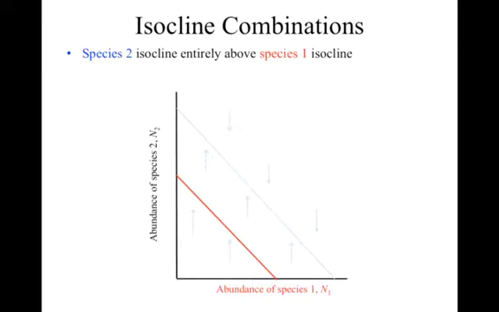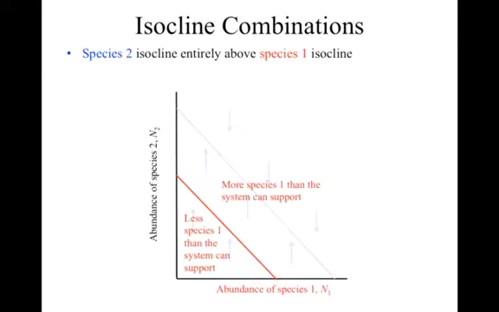All right, so again, let's think about what happens on either side. When I am to the right of the species 1 isocline, I'm bigger along the x-axis, or bigger along that species 1 axis. That means I have more species 1 than the system can support. On the other hand, when I am to the left of the isocline along that species 1 axis, that means I have less species 1 than the system can support. I could actually support more species 1 in there for the amount of species 2 I've got.